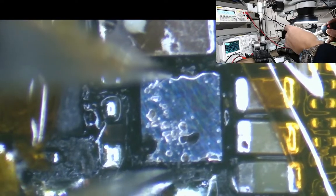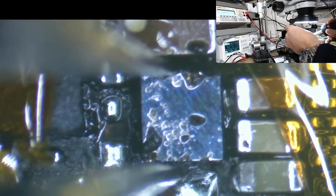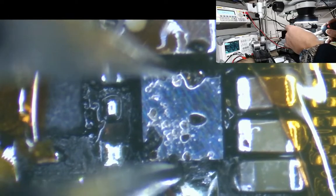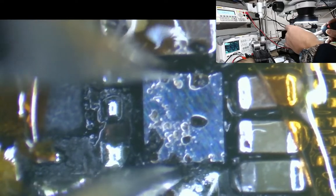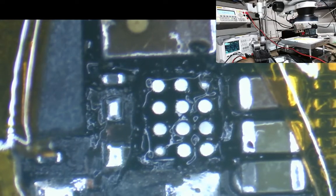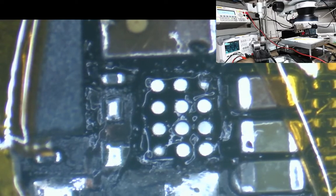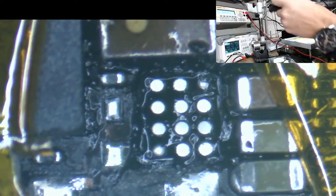Just get this coating off the top first. Waiting for it to wobble. Want it to have a good little wibble wobble before we take it. There we go. Don't want to pull any pads off with these. That's very important. Really don't like having to redo pads on a backlight IC. It's not nice, it's not easy, it's not quick. So if I just zoom in here now, you'll see there all of our pads are fine.